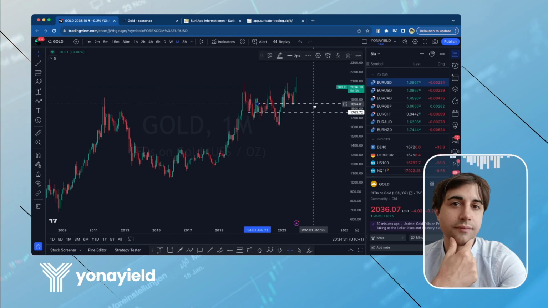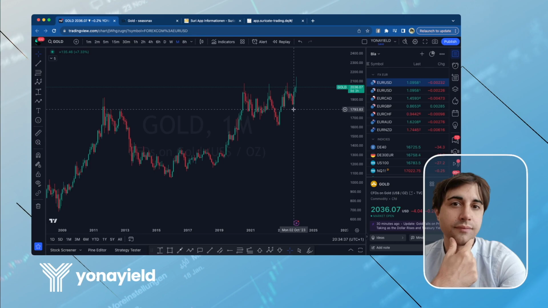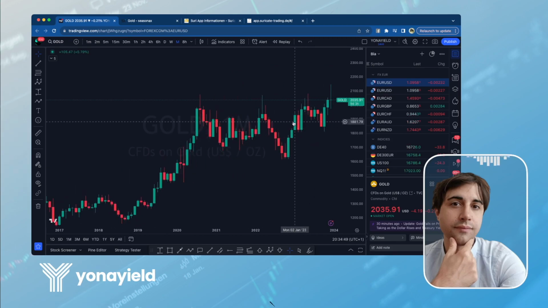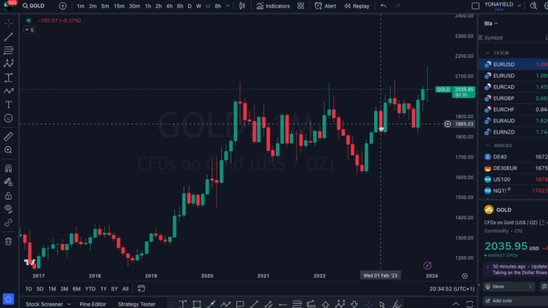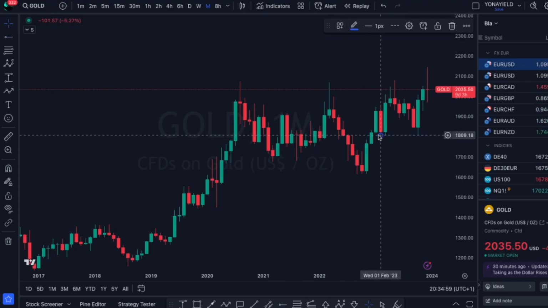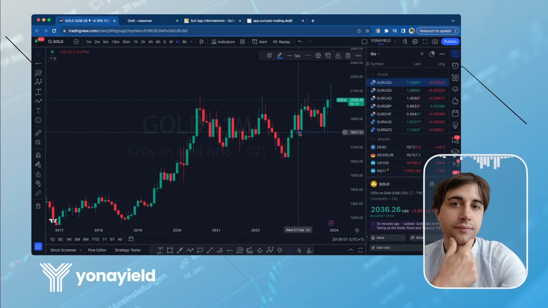So this is the gold price. Let's get rid of these lines right here, guys. And basically, I remember in the beginning of the year, you can go back to the videos, as I mentioned, here was February. This is the buying point where I said around the 1,800 mark to buy it. This is also why the lines were in here. So basically this level, and after that we went up for 2 months, 3 months, kind of like that, and then we did a pullback to the same level, and now we are basically in the up movement again, right?